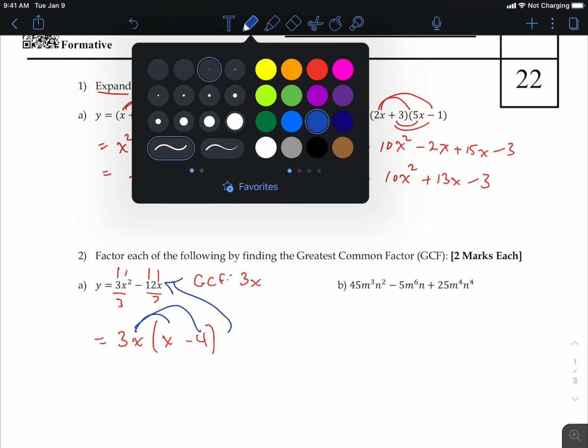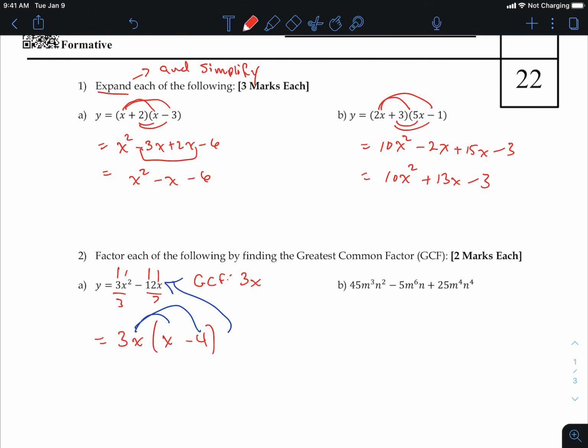Okay, so the next one just a little bit harder. It's the exact same idea though. I'm looking at all 3 of these terms and I'm deciding what's the biggest thing I can take from all of them. So you just start building your greatest common factor off to the side. So let's deal with the numbers first. With the numbers, 45, 5, and 25, I think I can take a 5 out. Right? That's the biggest thing I'm going to take from the numbers. Okay, so great. What's the next thing? Well, I've also got m's in here. Right? Okay, well, I'm going to take an m because it's in all 3. How many is determined by the smallest number I can see on them? M cubed.